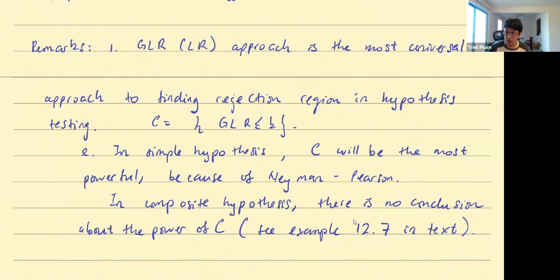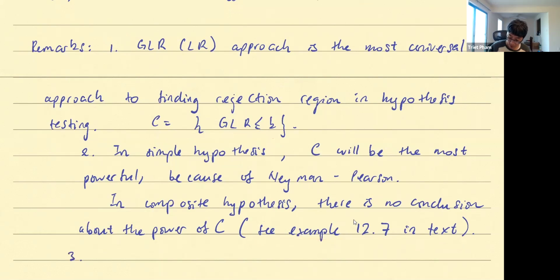Nevertheless, there are many reasons why we still stick with this approach. First of all, this example is kind of artificial. But second, it's hard to see what the general rejection region should look like. So this is still our go-to approach. But you should keep something like this in mind.